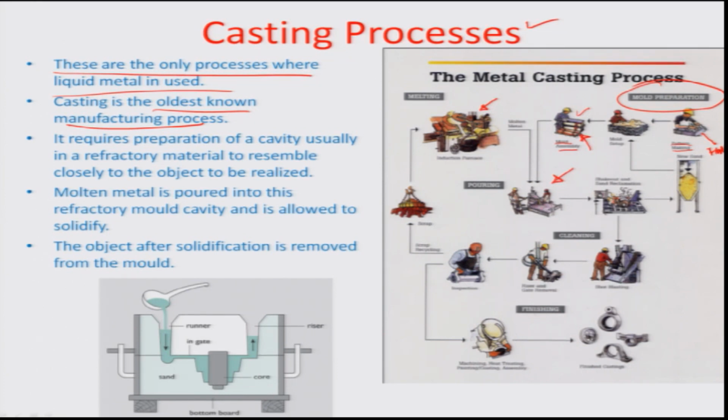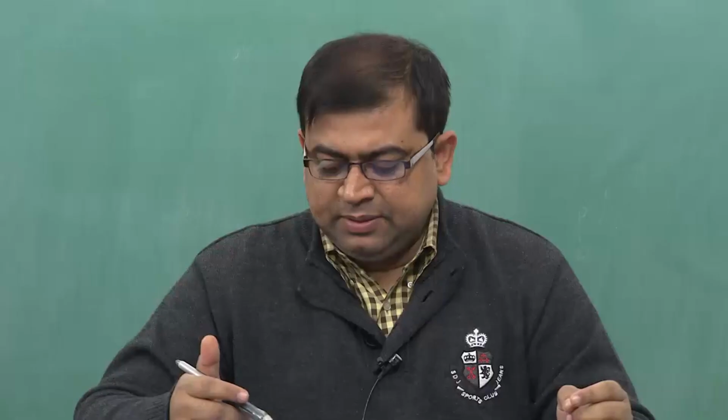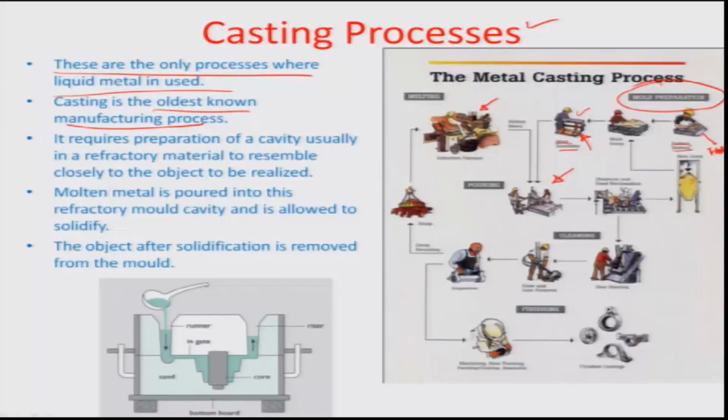after the pouring of this liquid metal into the mold is done, we wait so that the solidification of the material happens, and so the solidified material is extracted from the mold, and the mold is reused. So you can reclaim the sand by shaking out the mold, and you can use this sand after some more preparation for a modified or for another application into another mold flask and so on.